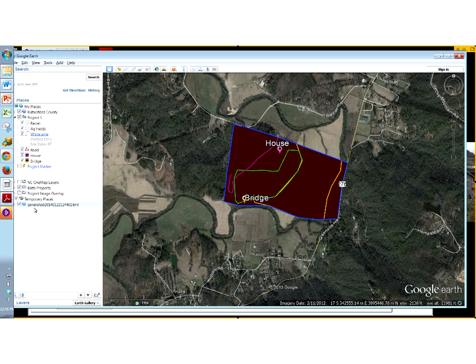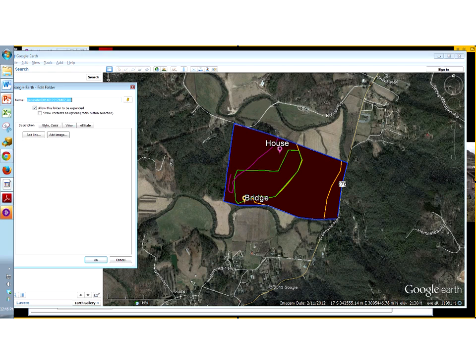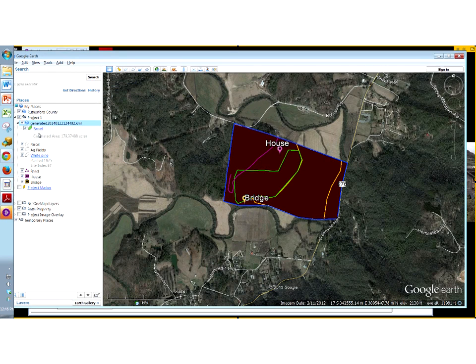It loads it into the temporary places. Of course, I can right mouse click it, give it a new name, change the colors, and drag it up into Project 1. And the thing that's nice about this is that when I open up the property windows, somewhere in there, there it is. It gives you the acreage calculated.